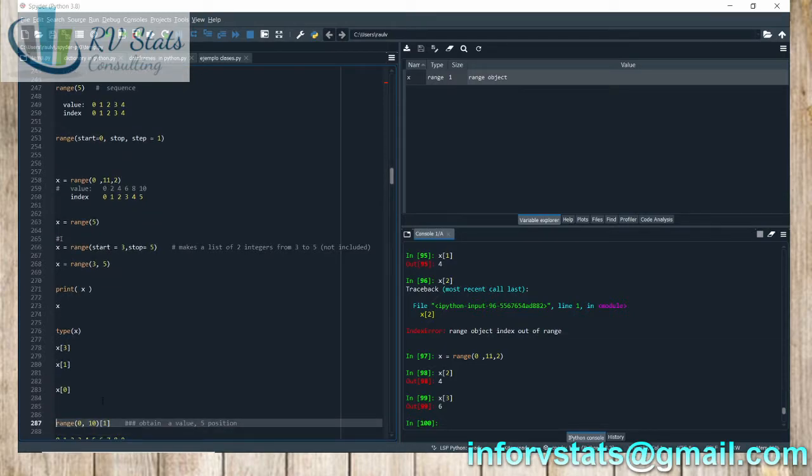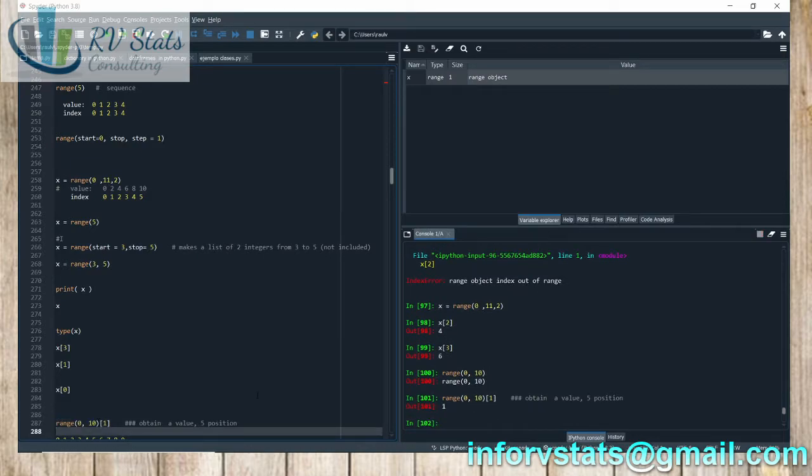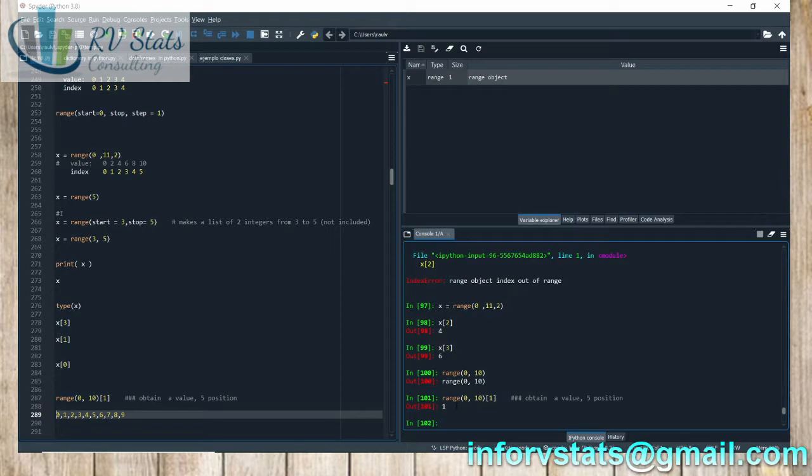What if I don't save the object in one range object and I want to obtain the value in that position, for example, in the position 1 or index 1 in this object. Okay, let's see if it's possible. Okay, I know I have that object. Now the first position, okay, it's 1. Perfect. That means that is possible. This is the sequence or list of values we have.